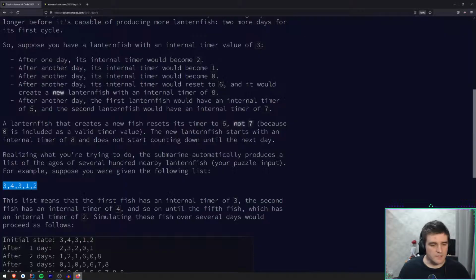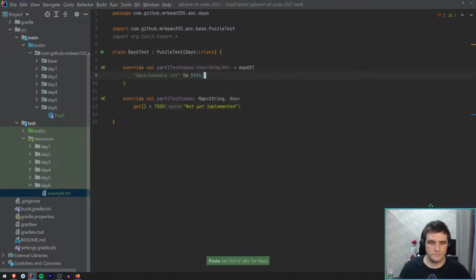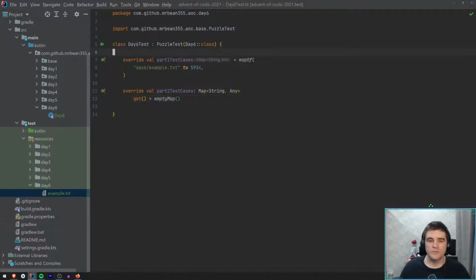So they said the example input would be that much after 80 days. Sorry. So I need to now write my code and test that I get that. Makes sense.